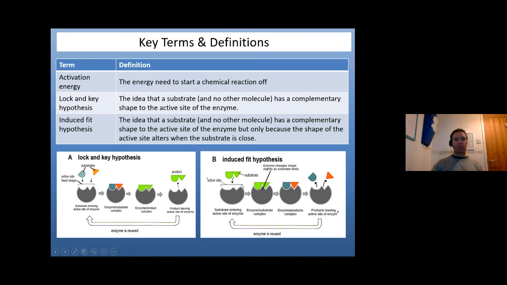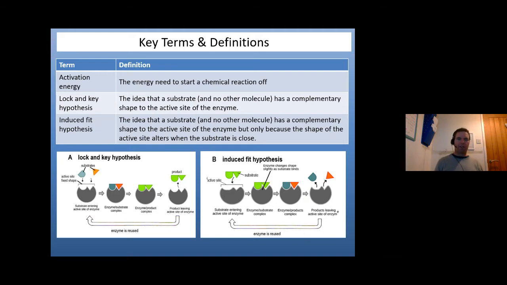So those are the essentials, really. That's the key terms and definitions you need. And my advice to you on these is, look, you just need to learn these ones. Okay, there are certain things in biology where, to make your life easier, you just need to learn the definitions. And whilst that is hard work, you will find that with certain concepts, whilst you may understand it, coming out with the key wording in an exam is tricky. You know what you're saying, but you're not quite sure what the right words are. That sort of thing is where you need a definition.